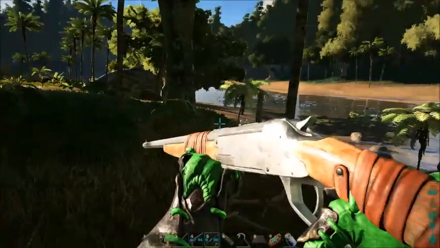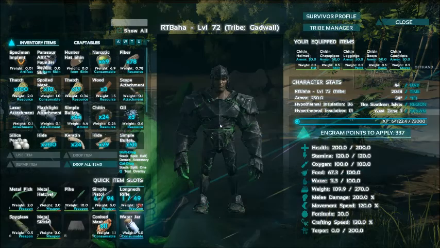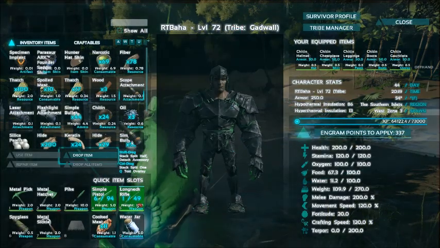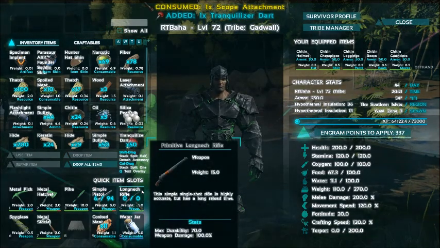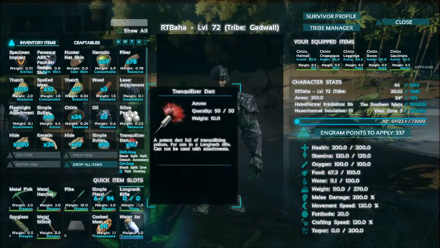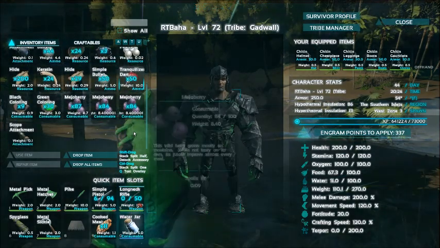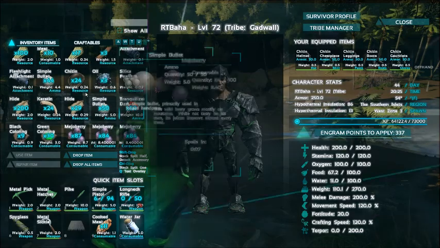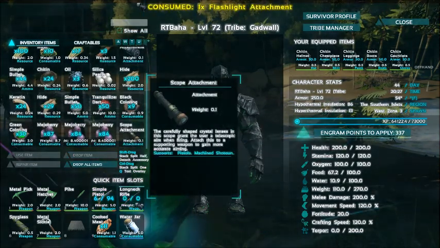Reload. Now these trank guns, I don't know if it'll let you put any attachments on it. Yeah, I can put an attachment on it, but then it takes away the tranks. So that ain't no good. Now for the scope, can I use a flashlight? Nope.